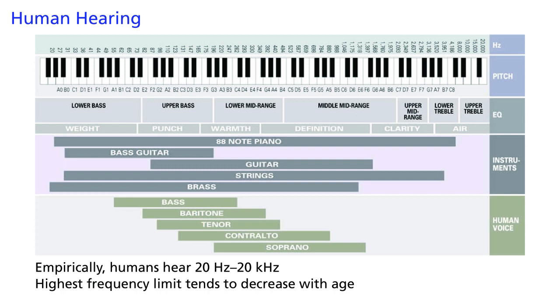Another way to think about this is an 88-note piano covers a pretty big range of it. It does not have the super highest tones, but these tend to be overtones that you can hear. And the things that often show up are things like hi-hats and other percussion, which often have a lot of energy at the higher frequencies. If I make a sound like this, shh, you actually have quite a wide variety of frequencies represented.